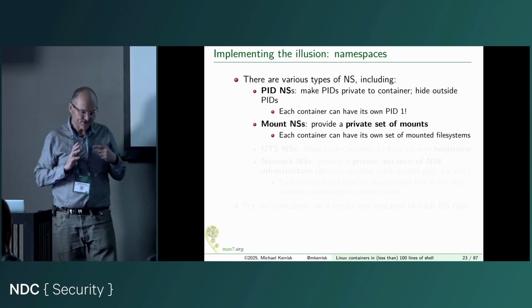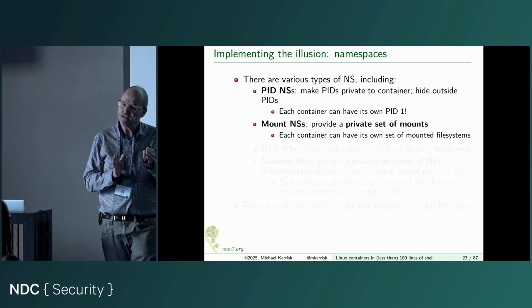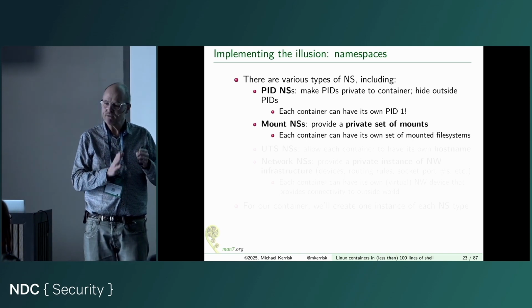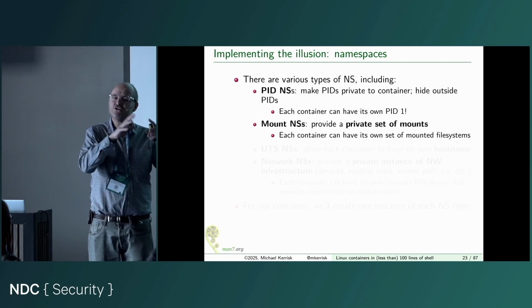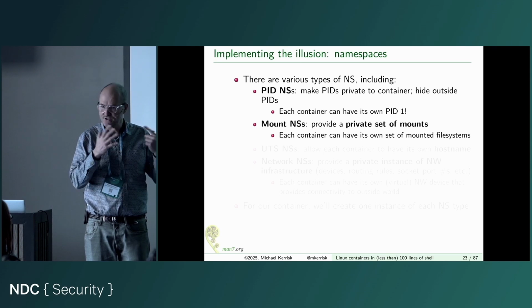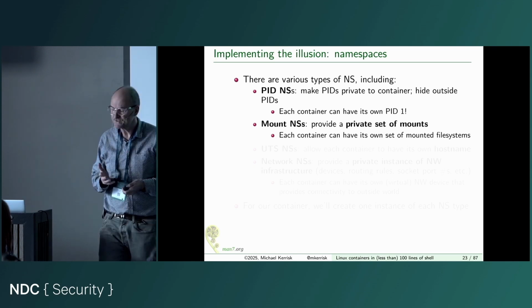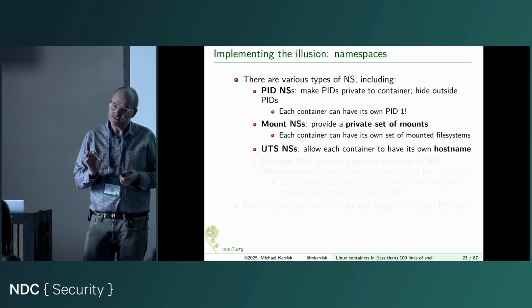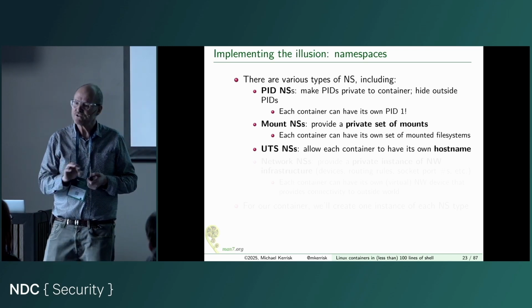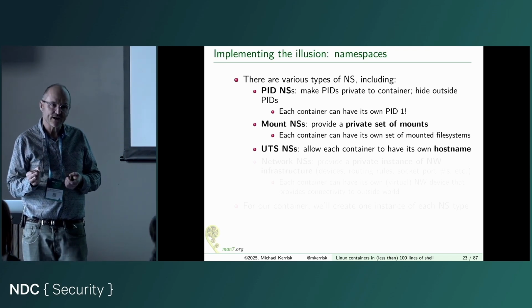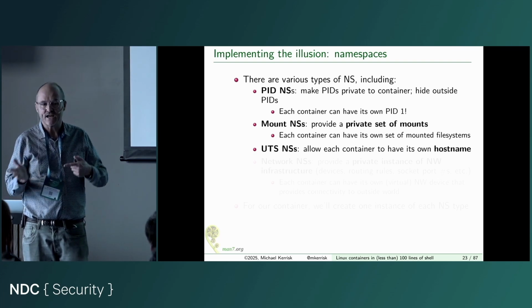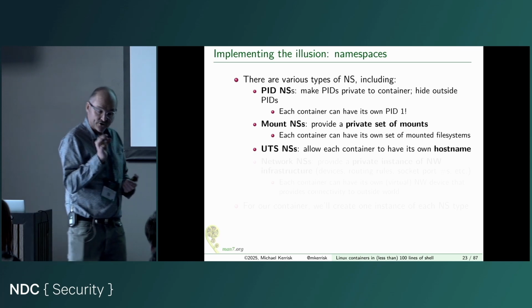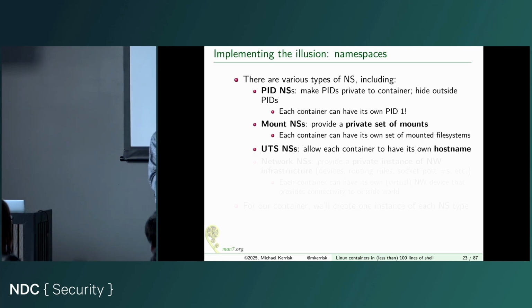We've got mount namespaces. What mount namespace is doing is isolating the set of mounts. This means that different groups of processes can see different sets of mounts and therefore different single directory hierarchies, different sets of mounted file systems. UTS namespaces are the simplest one. All they're doing is isolating a couple of system identifiers, notably the host name. And this means each one of our containers can have a different host name. The container can broadcast that host name on DHCP, so it gets assigned an IP address.